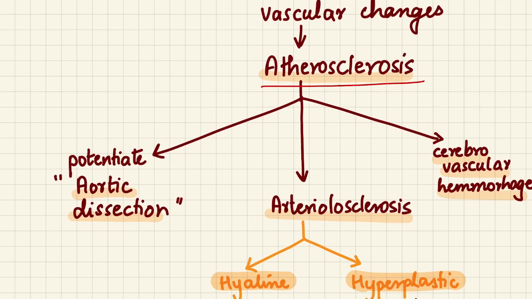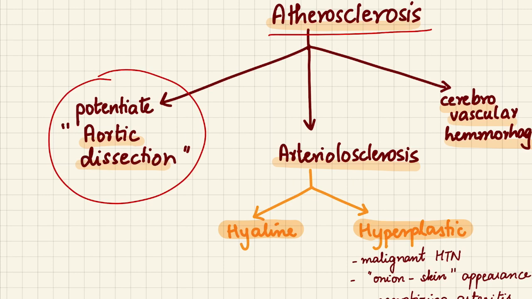There has also been evidence that the atherosclerosis is then going to potentiate aortic dissection, and aortic dissection is such that within the proximal 10 centimeter of the aorta, I guess, ascending aorta, what happens is that due to high pressures with which the heart has to pump, the blood, this is the lumen, this is where it should be flowing, but it tears the intima and starts flowing in between the intima and adventitia, or intima and media. This is known as aortic dissection.